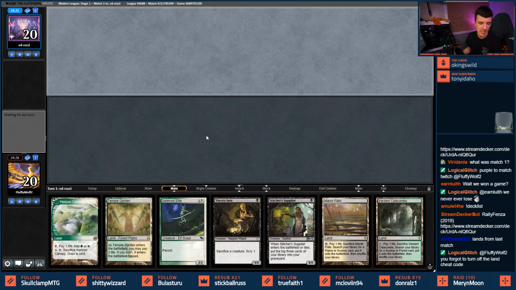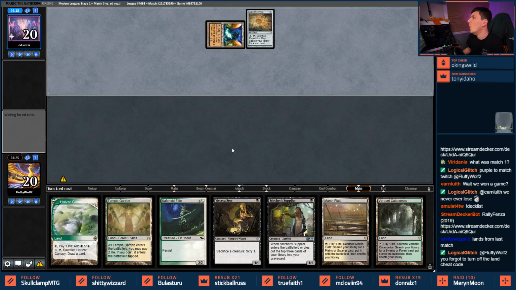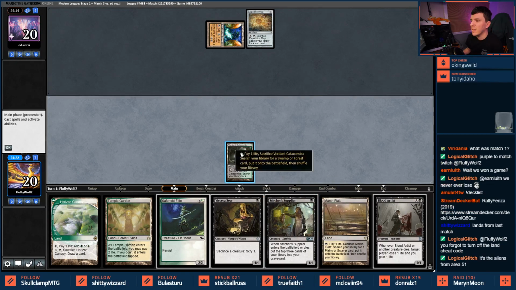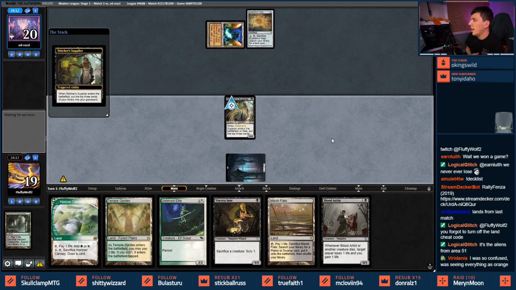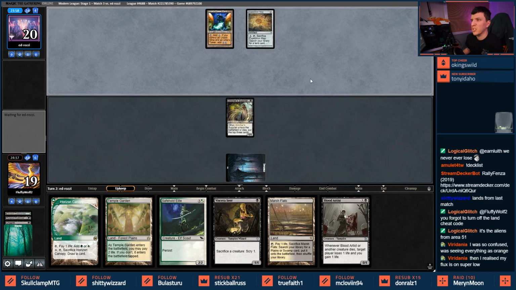Alright, we're against Ed Rozzi. Uh-oh. Ed Rozzi looks like he's got a game plan. It's the aliens. I was so confused with seeing everything orange and I realized my flux is on super low. My flux turns on too, actually, so it's like orange upon orange. If you're watching without flux on, you're probably okay because you'll have flux inherently on through me.